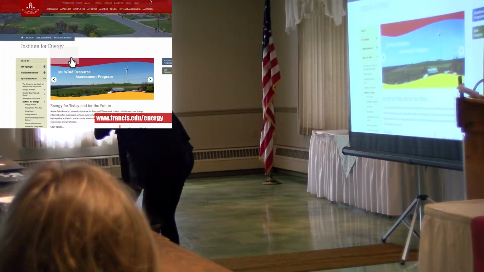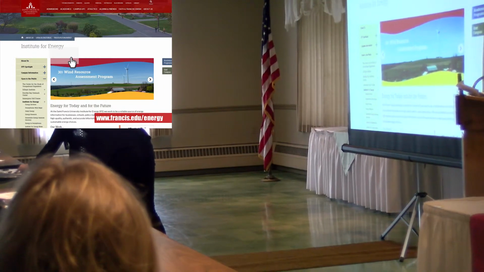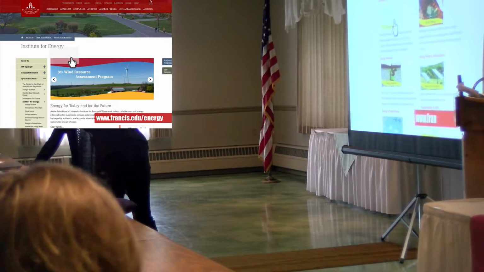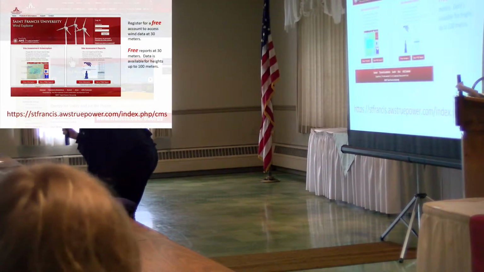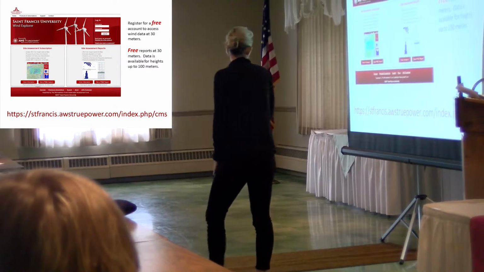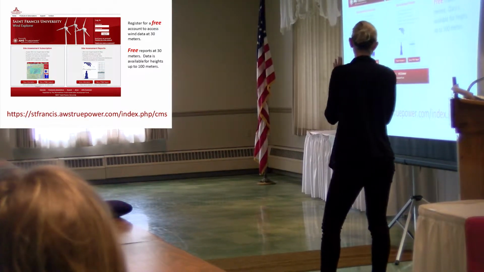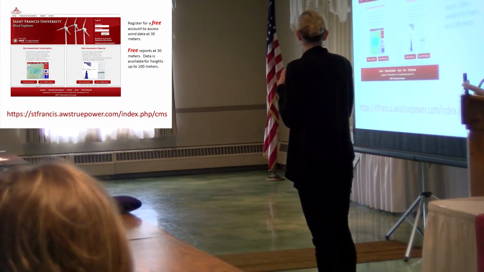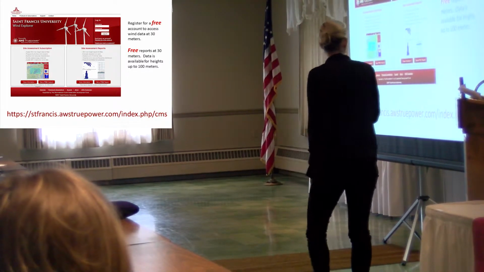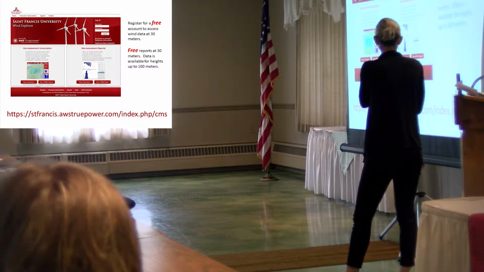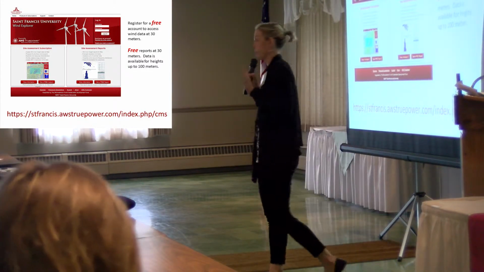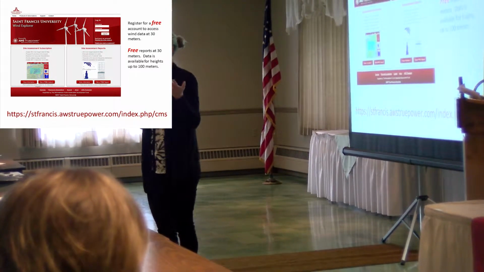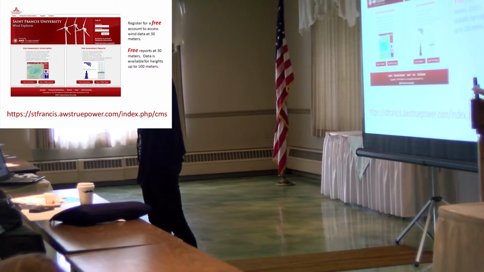To access our interactive map, go to our website, scroll down, and click on this PA Wind Maps button. That will take you to our St. Francis University Small Wind Explorer. This mapping tool is free for everybody. You just have to set up an account, which takes about 5 minutes. Like I said, the registration is free, and all the data and reports that you can get at 30 meters are free as well. If you want a different hub height, like say 60 meters or 100 meters, you'd have to pay an additional fee for that.